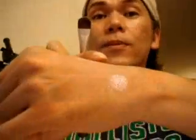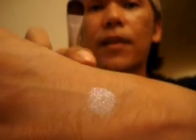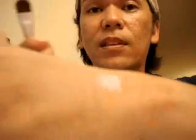So I'm so sorry, this is the first time I really tried this on, and I'm just in awe because it looks beautiful. I didn't know if the camera's doing it any justice, but I don't know if you can see all that sparkle. It's phenomenal. So I love them.